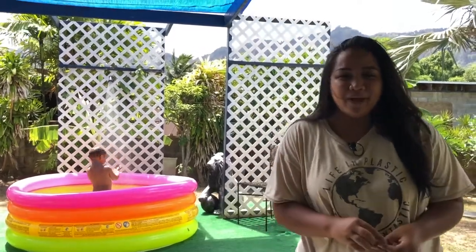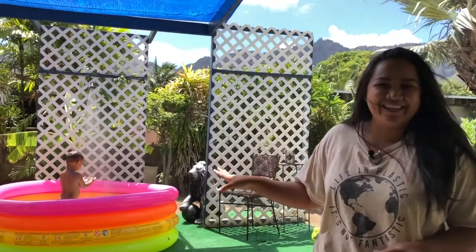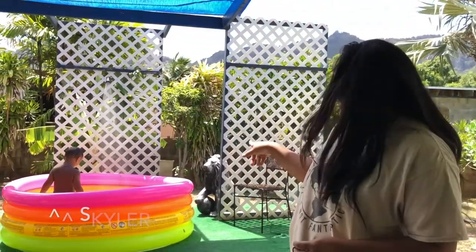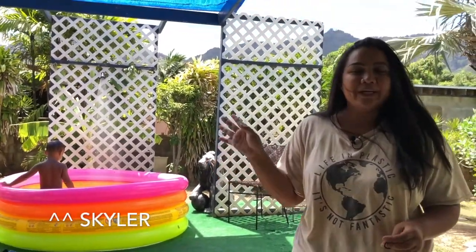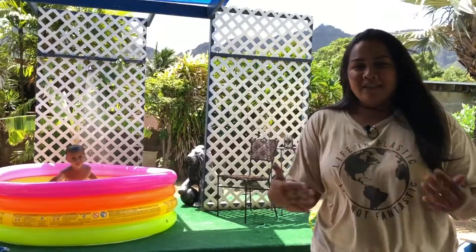So, gardening 101 for today. If you have nothing to do, we're in the beautiful backyard. If you're quarantining or under stay-at-home orders, as you can see, the kids are outside with a little pop-up pool. Again, gardening 101, whether you're doing traditional style gardening, container gardening, or even flatbed gardening, this is how we're gonna start here in Hawaii for today.